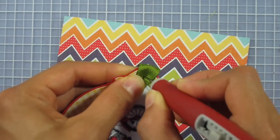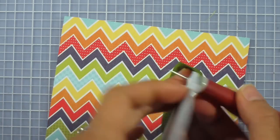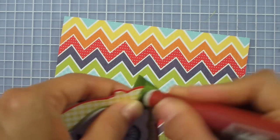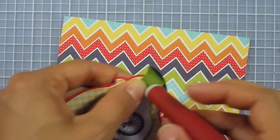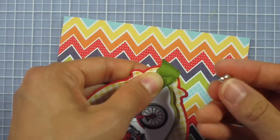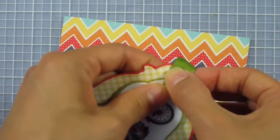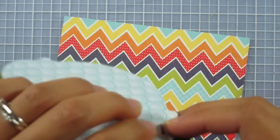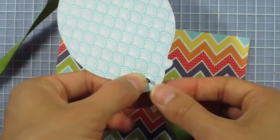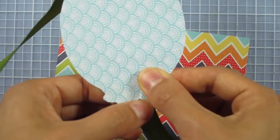Right through the ribbon, right through the paper. Kind of turning it. And there it is. Kind of loosening up a little bit. Take out the poker tool and immediately come in with your brad, and it should fit perfectly through the hole. On the back side, just separating those prongs to attach the brad.